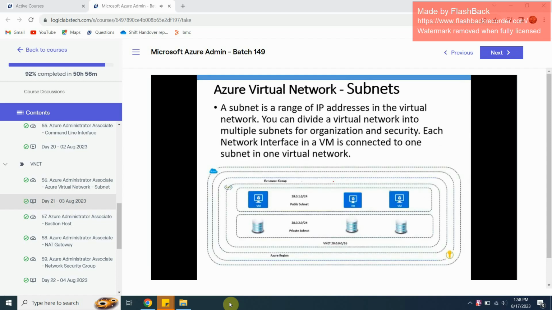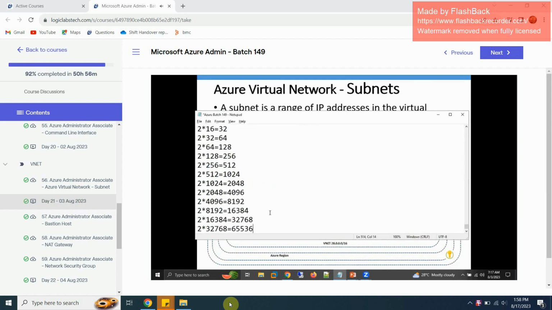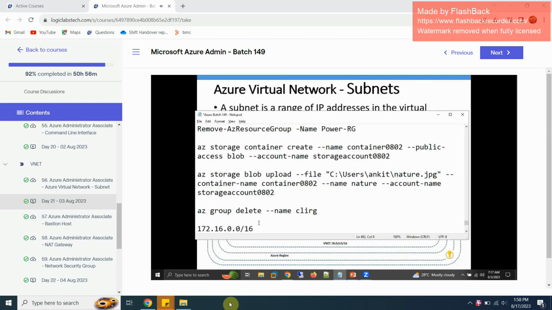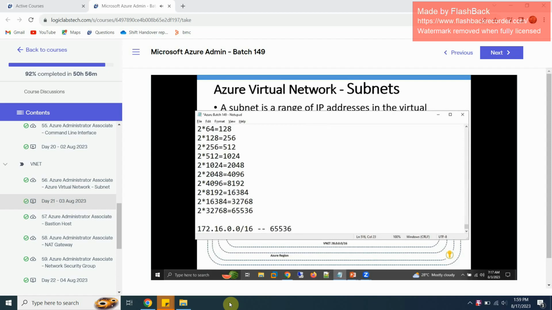Now, which IP address range are we giving? Let's take an example. My IP address range is what I have given right now. I'll go with the same example. This is the IP address range I have given to my VPC, and I got 65,536 IP addresses. From those 65,536 IP addresses, I need to assign a few IP addresses to my subnet also.